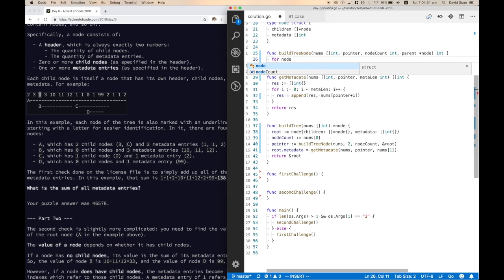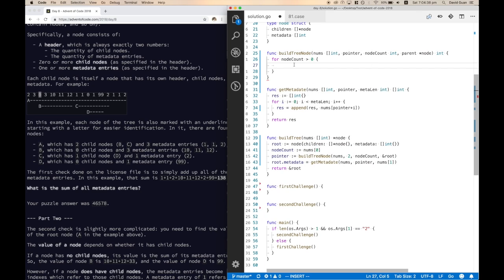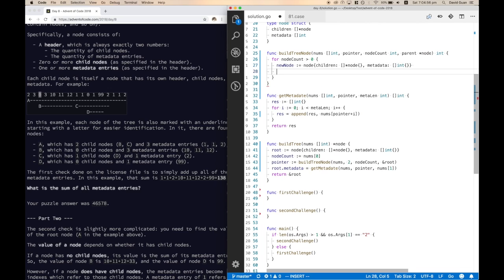As long as the node count is bigger than 0, we can build the tree node. The new node, we can just copy this part, parent's children is going to have a new child, append new node.